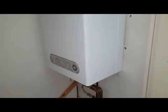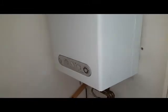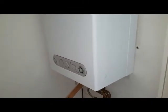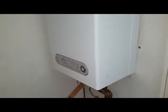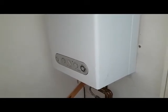So I'll just give you a quick introduction to the boiler. We can have a look round it, identify parts. So we're going to do some parts identification, just getting used to knowing where parts are and what they're called.